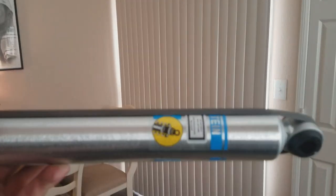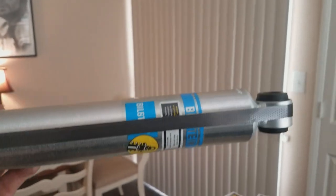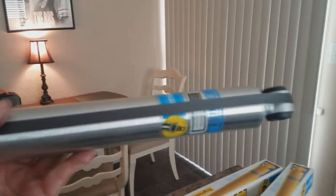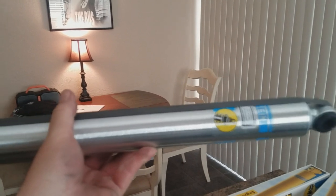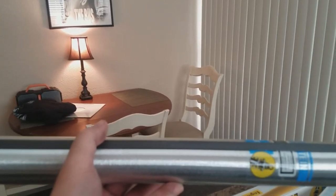I did not order the front shocks just yet. I'm still trying to recoup some funds after getting my son in school a couple weekends ago. But anyways, this stuff should be installed here within the next week or two. And after I have it all installed, I'll make another video and show you guys what it looks like on the truck.